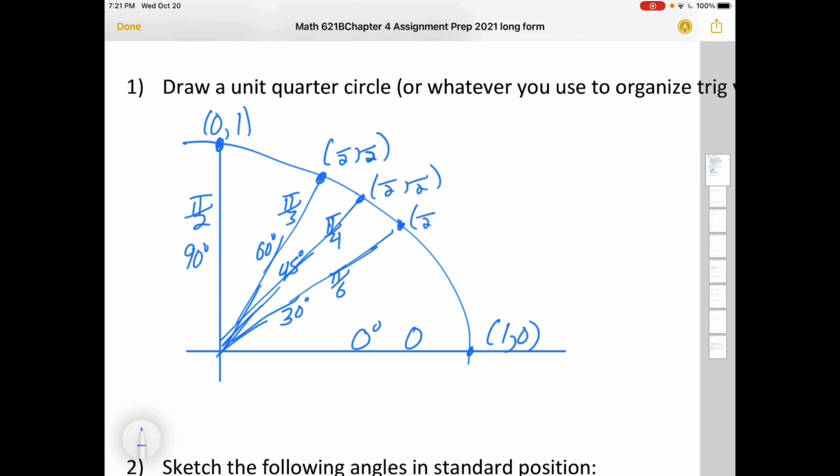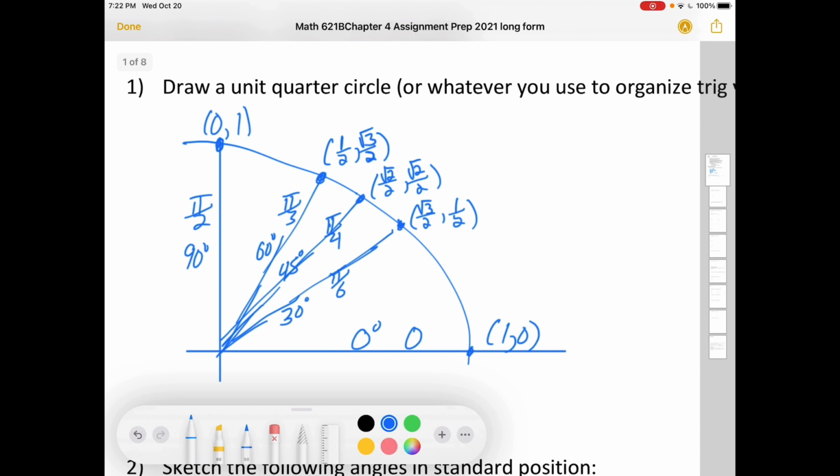And the way that we get these values is by thinking about the Jackson 5 song. I'm not going to sing it because YouTube's real particular about copyright claims. But it's as easy as 1, root 2, root 3. Okay? Or you could think root 1, root 2, root 3. And the y, same thing. 1, root 2, root 3.